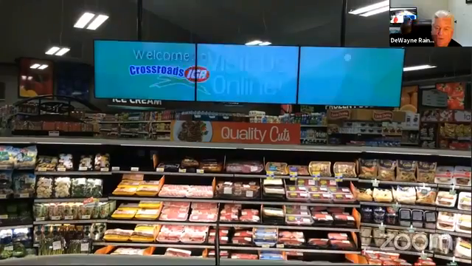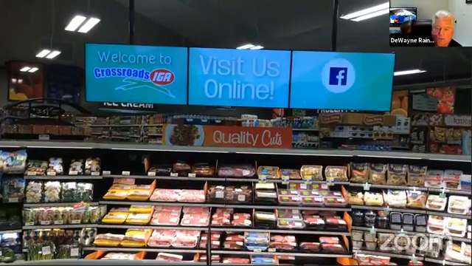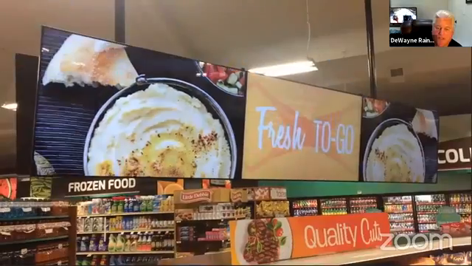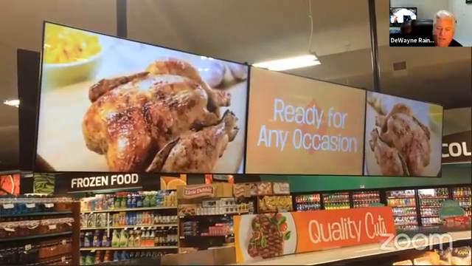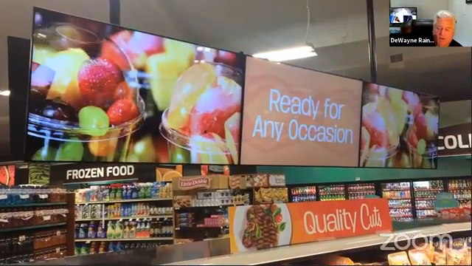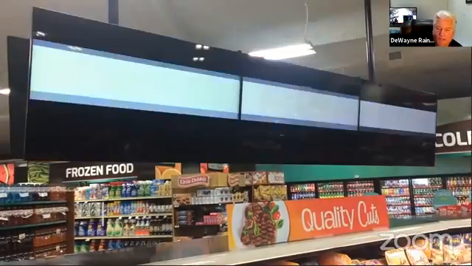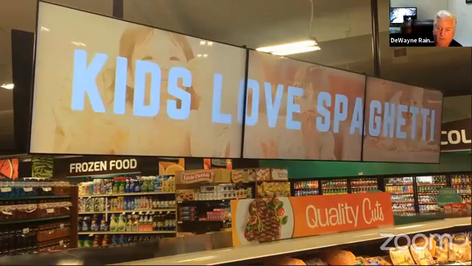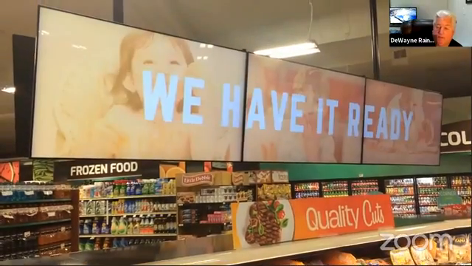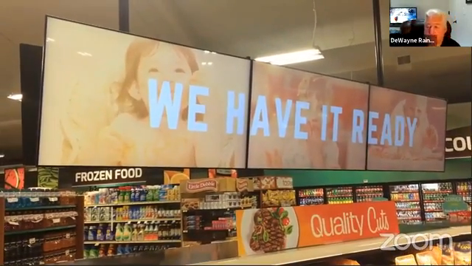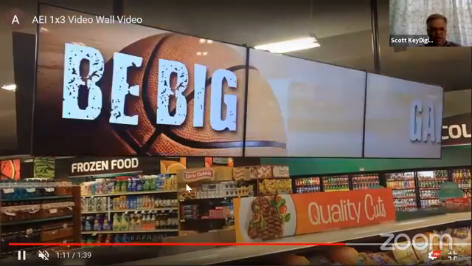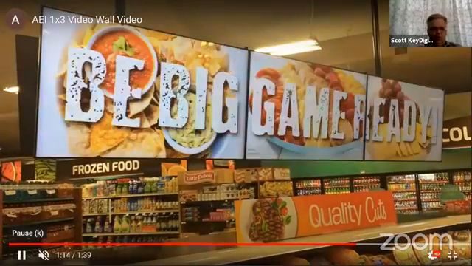And when you walk into this store, it just grabs your attention from the front door. The manager just absolutely loves it, and they can change this through their digital signage platform within minutes, and it sits there and runs all the time the store's open, and they put these in every one of their new locations, so it's pretty phenomenal. Yeah, like you're saying, most of the signage stuff is set it and forget it, firing it up, turning it on, and then it just becomes a workhorse where it's just going.